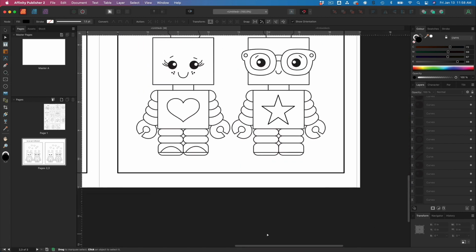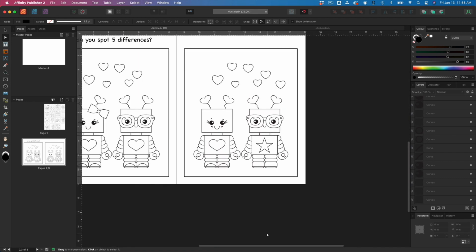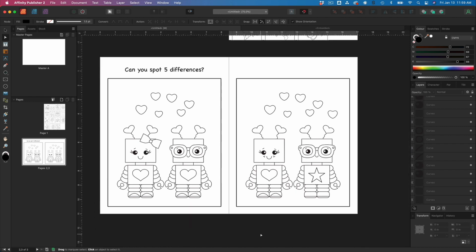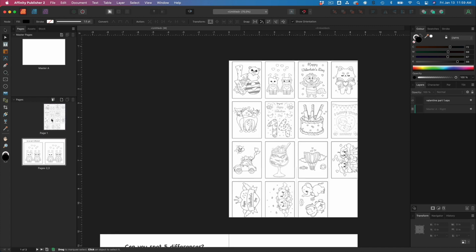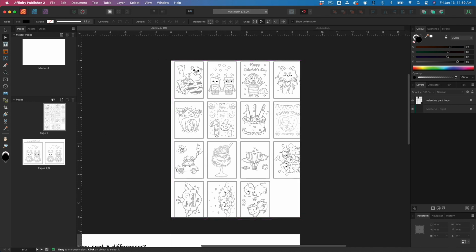All right, so there are our 5 differences. Now, if I was actually going to be doing the entire book, I would just add another spread. I would go back to my first sheet and I would just pick the next one.